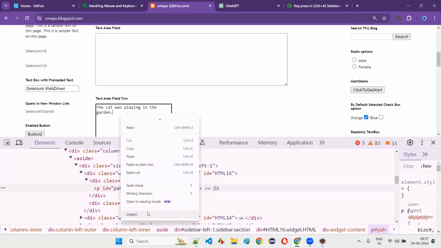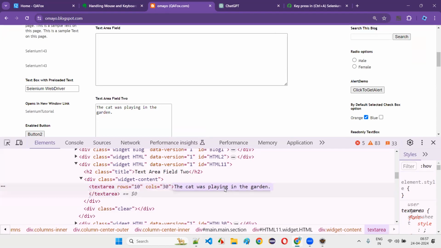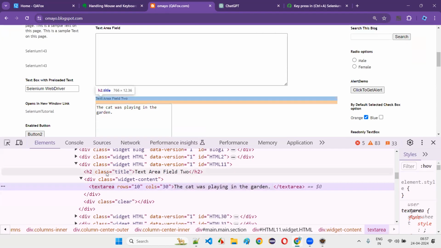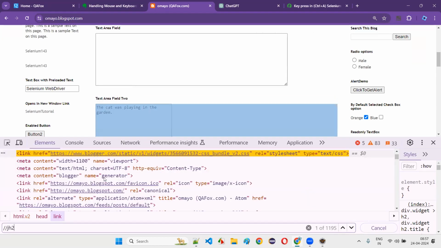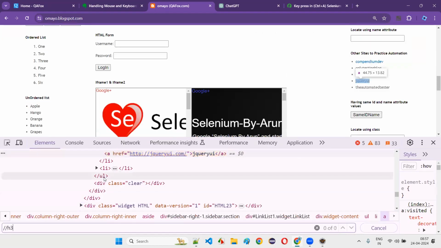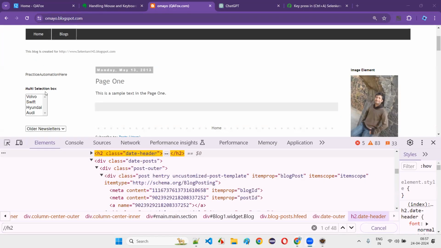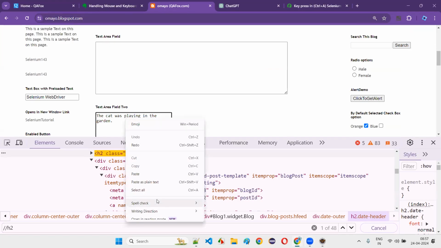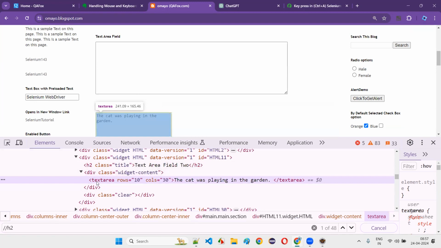I'll inspect this text area field. Copy this. Control F, H2. For the H2, we have somewhere here, slash following colon text area.